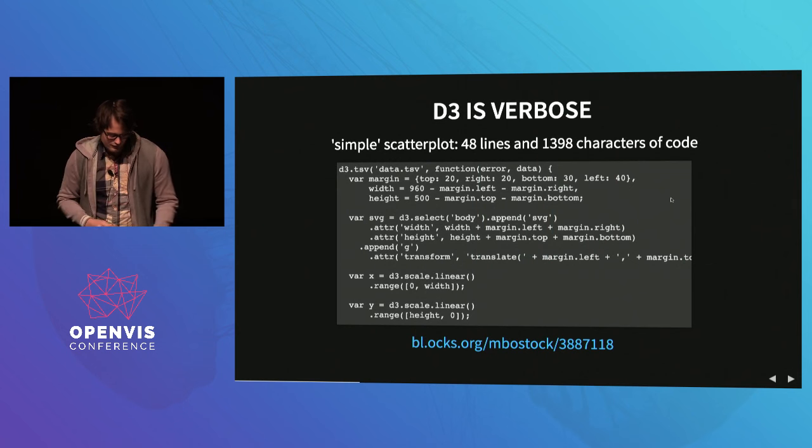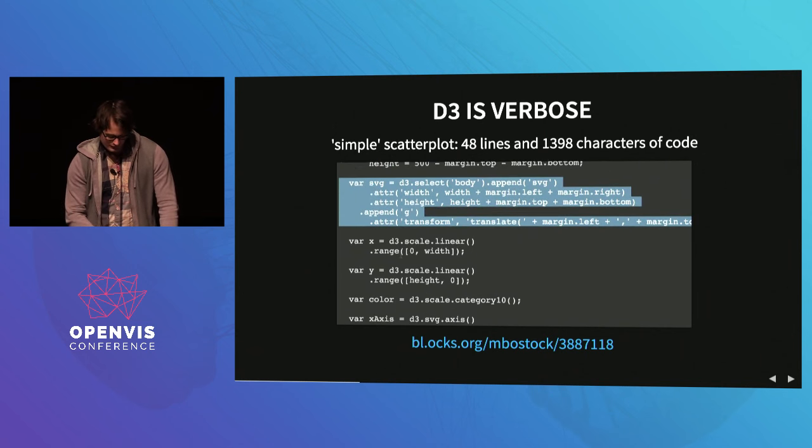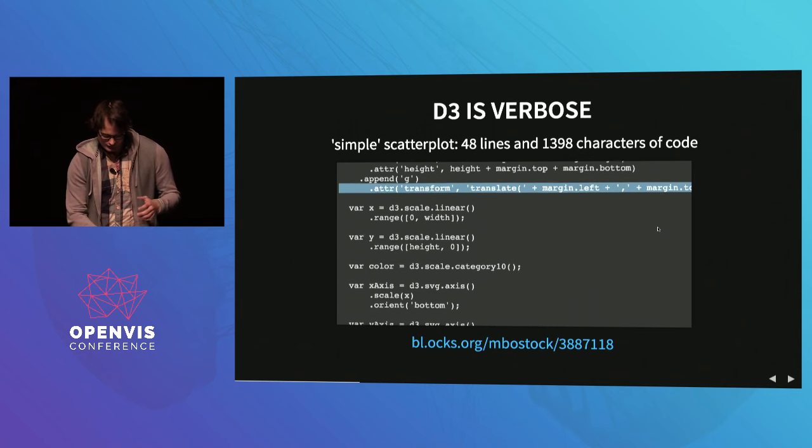Before you even get into the messiness of the callbacks that we just saw before lunch and managing interaction, just drawing a simple scatter plot on the screen isn't easy. This is from the canonical scatter plot example. To plot some circles on x and y axes according to some data points, you have to set up your margin object, the width and the height, and make this SVG that has all these attributes with a group element appended that has this magic transform translate string that exactly matches your margin.